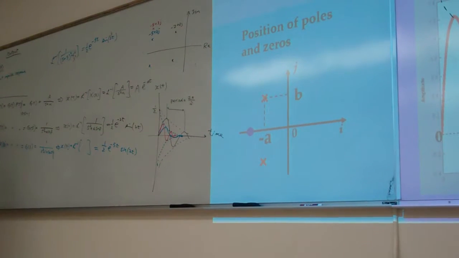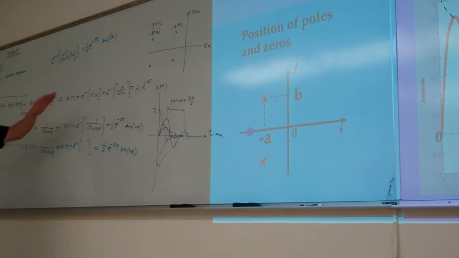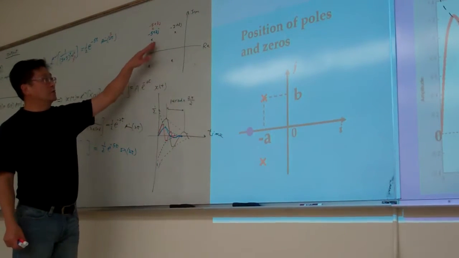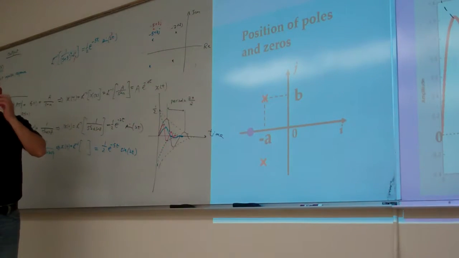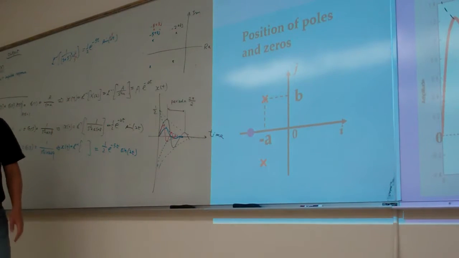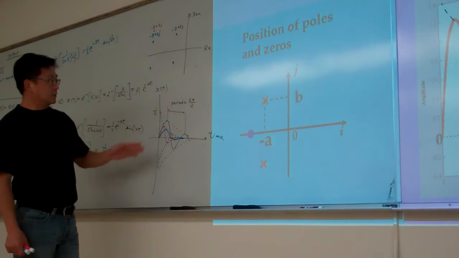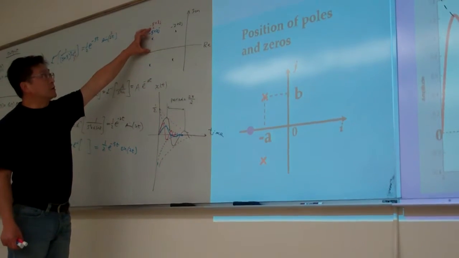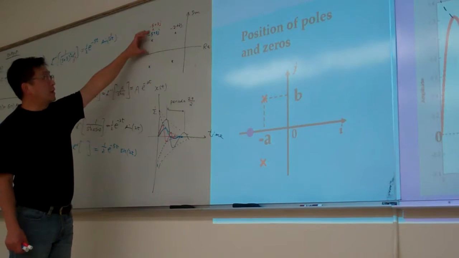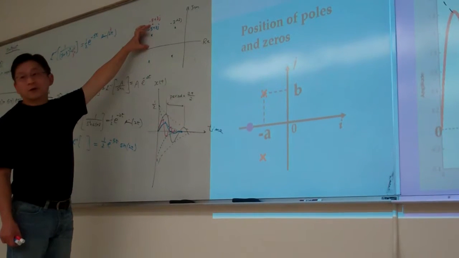So hopefully by using your observation and deduction, you can summarize in your own words the effects of the location of the poles on the dynamics of the system. From here you can see that the farther away the location of the poles from the origin, the quicker it decays. And the larger the imaginary part, the quicker the oscillation, meaning it has a larger magnitude of the imaginary part.